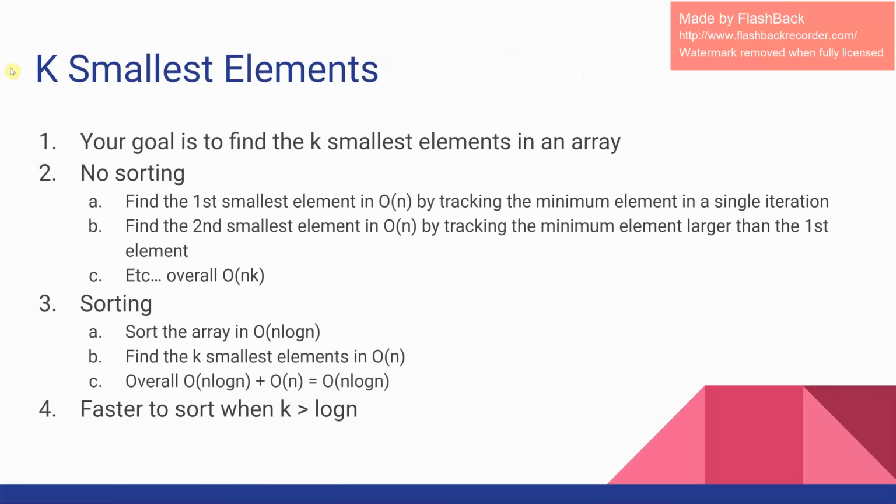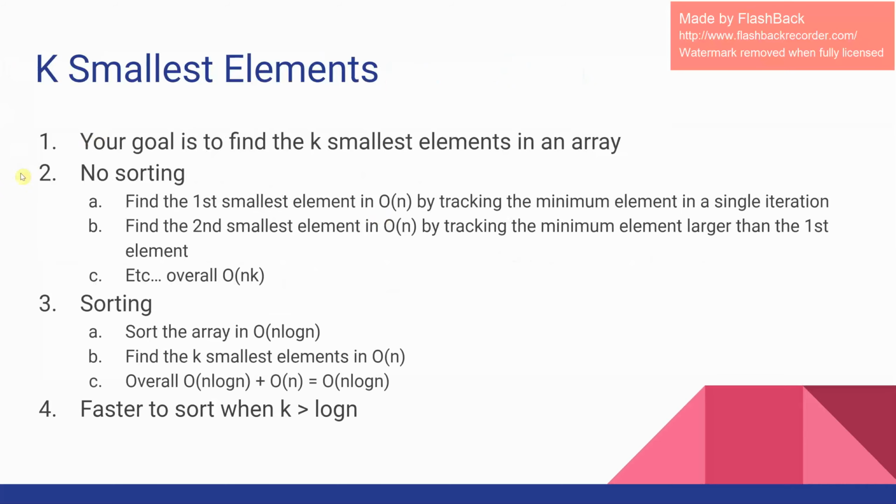So the question we're going to look at is the k smallest elements question, where your goal is to find the k smallest elements in an array, meaning either the one smallest element or the two smallest elements in the array or three of the smallest elements in the array, etc.